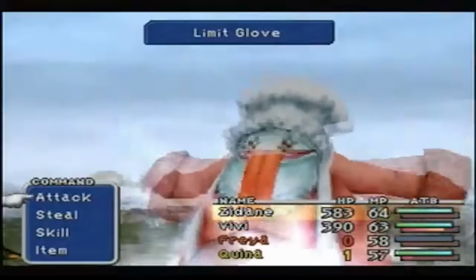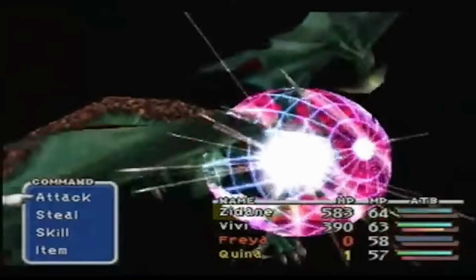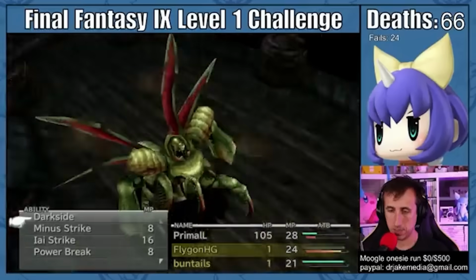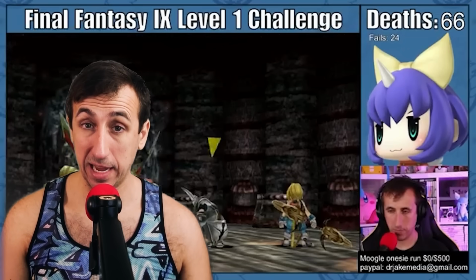This spell only works if Quina is at 1 HP. But if Quina is at 1 HP, it does 9,999 damage to an enemy. This can trivialize certain bosses, and this spell is the reason that I was able to beat Final Fantasy IX, including Ozma, at level 1. Link to that in the description.